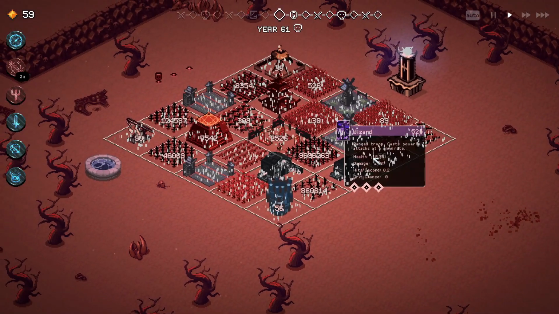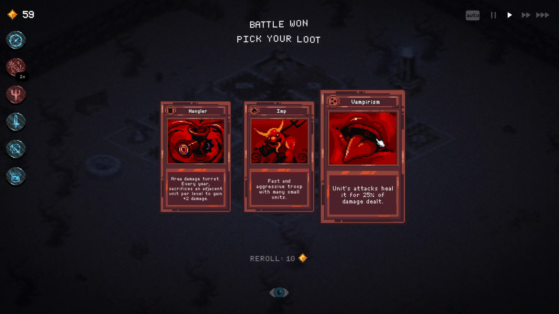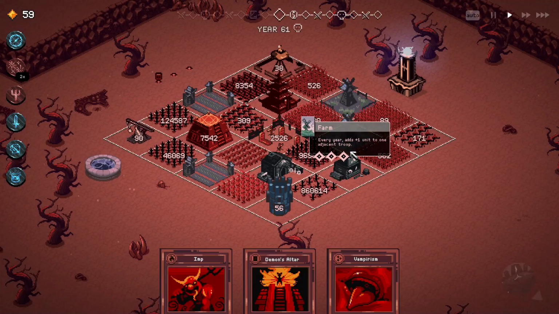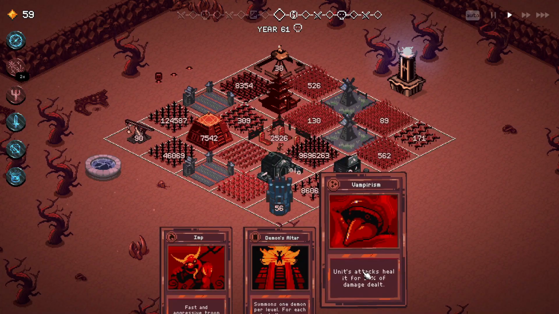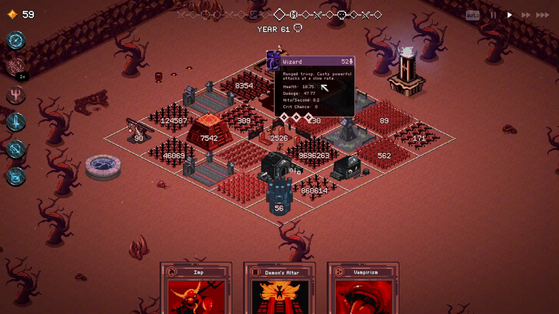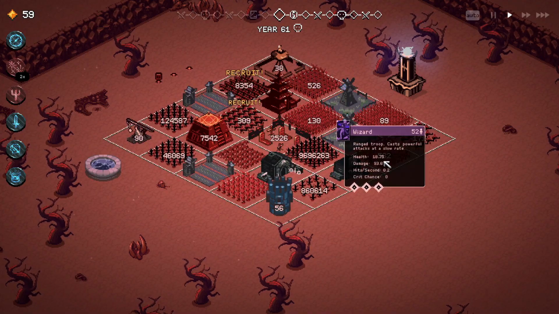Okay, year 61. So we are going. Let's see, fast and aggressive troop with many small. Okay, damage 1862. Unit attacks, heal it for 25% of damage dealt. I don't know if that works. Oh, they're quite interesting. That might be interesting.